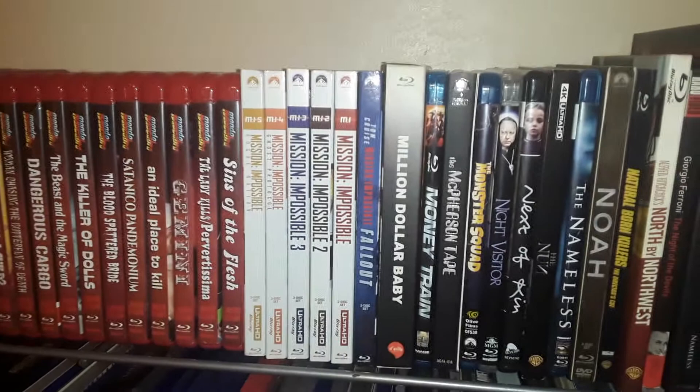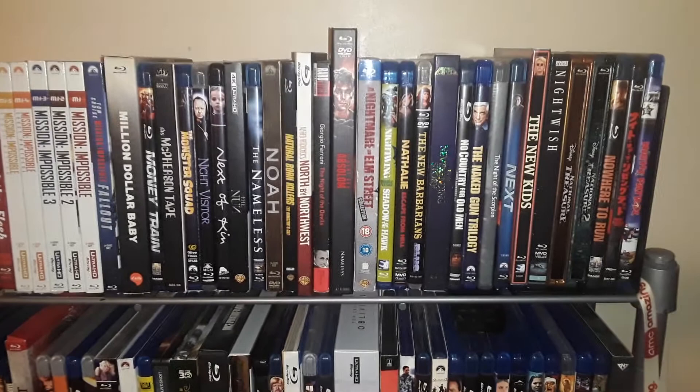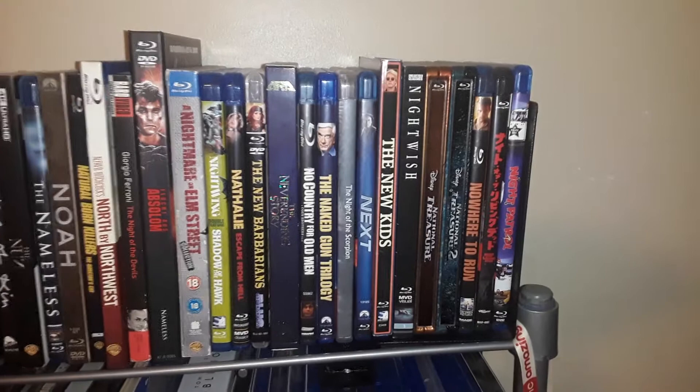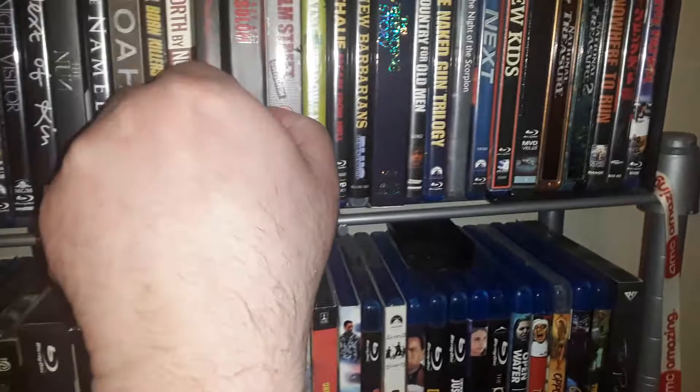Top shelf of shelf 6. I'm glad I have this Joby gizmo here — without it I never would have been able to get up there comfortably to show this to you guys. All right, this is No Escape — a film that has eluded US labels so far. Hopefully that'll change.